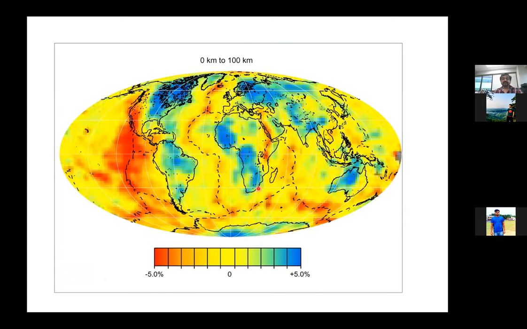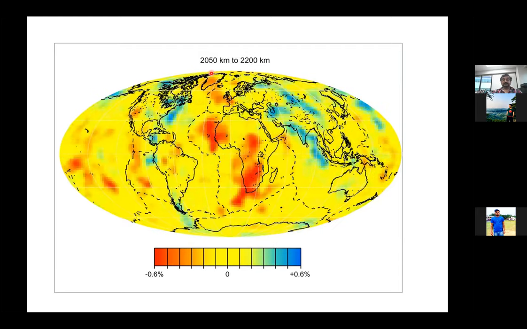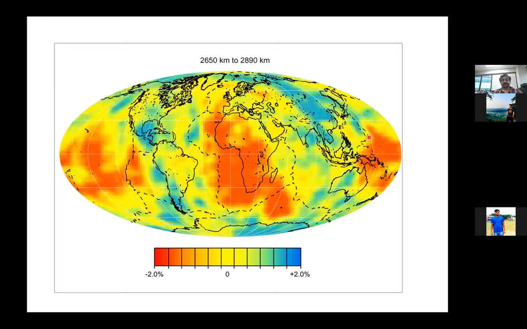And these are marked in different parts of the globe where you have higher velocities in other parts of the globe. And then these are related to, then it goes to a material scientist or a geologist, and they interpret what is causing these kinds of variations. You can also see this velocity drop in Northeast India and so on and so forth. So this is another slice from 2050 to 2200 kilometers, where you can actually notice all of these changes in velocity. So with depth, how the velocity changes can give you a clue as to what is happening in that particular region in terms of tectonic motions. This is another slice from deeper depth.